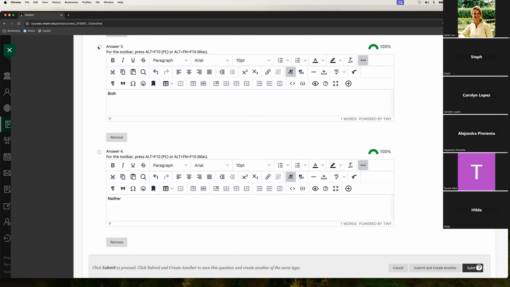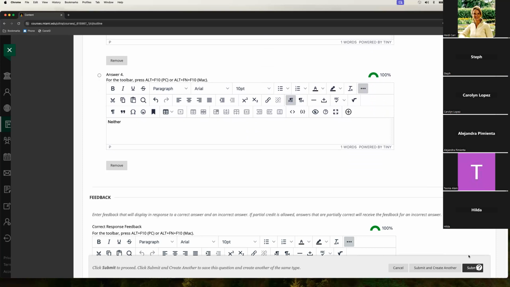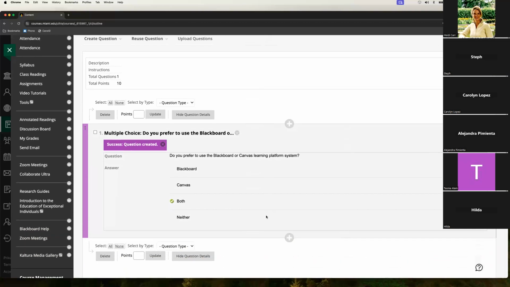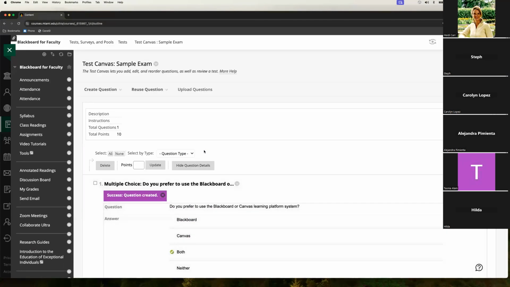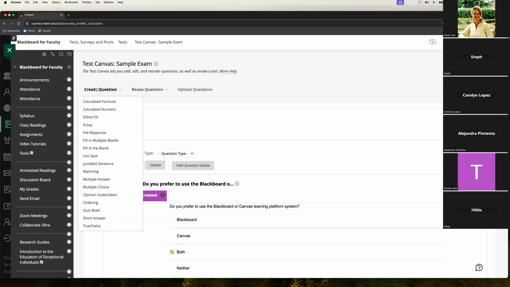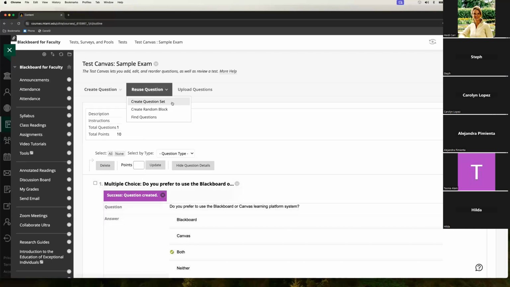Actually, I'm going to put both. Okay, and then you would click submit or submit and create another. And then as you can see, it'll show me the question at the top and the different answers. So this is how we would go ahead and create a question in Blackboard for an exam.